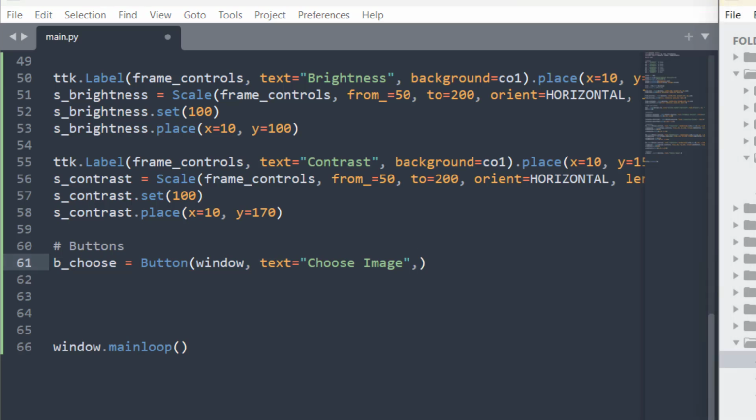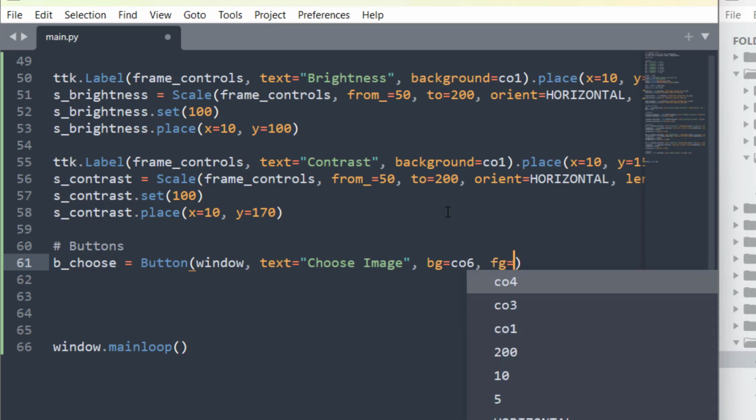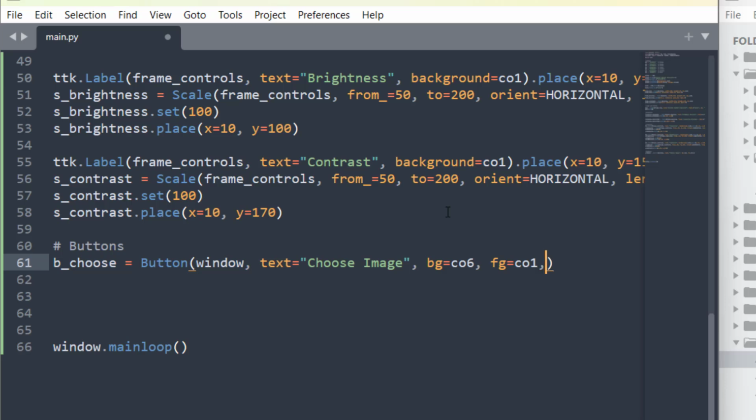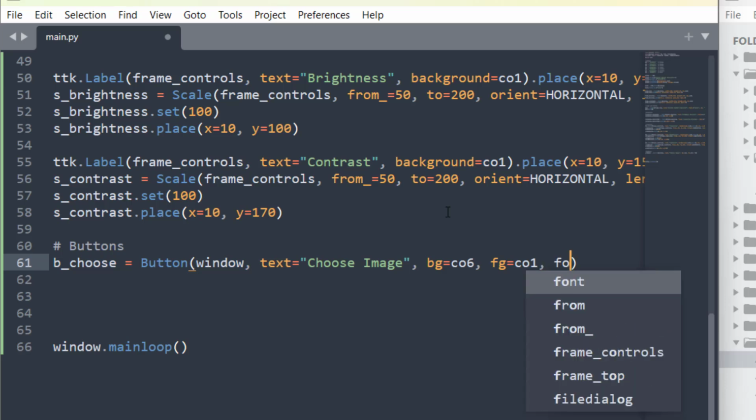Come here and give a little comma. Then let's start defining the most important things, which is the bg. For this first one it will be co equal 1, comma, oh, not 1, 6 is better, comma, and fg will be equal to co1, comma, white color.